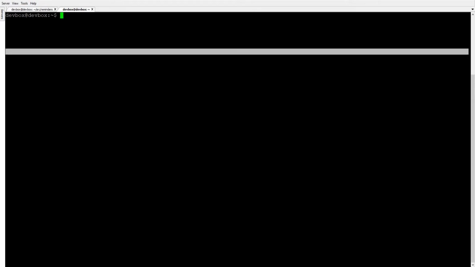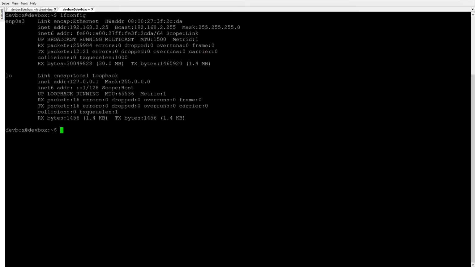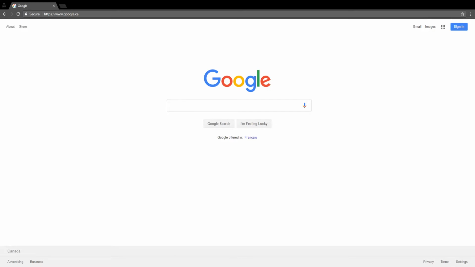So next, I'll pull up another tab, and what we're going to do is check what our virtual machine IP address is, or our local area network IP address is. So we'll go ifconfig. So you can see mine is 192.168.2.25. So now we switch over to our browser, and then in our browser we type that address, 192.168.2.25, but we want to put port 5000 because that's the port that Flask has bound to.